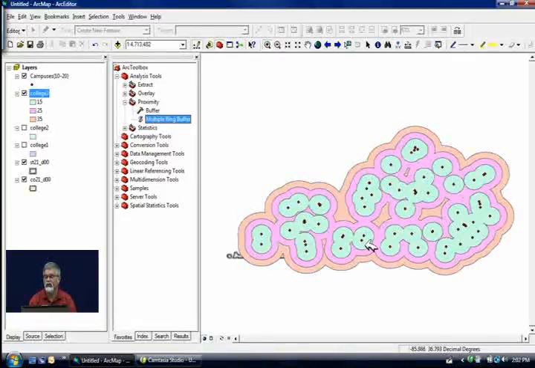So you can see different distances. Again, these are not drive distances, these are linear distances. So you can see the 15-mile buffer. You can see the results of the 25-mile buffer, which obviously includes everything that's in the turquoise buffer, plus what's in the magenta color. And then you can see the 35-mile buffer. So you can see how buffering can be used, or how it can be done.